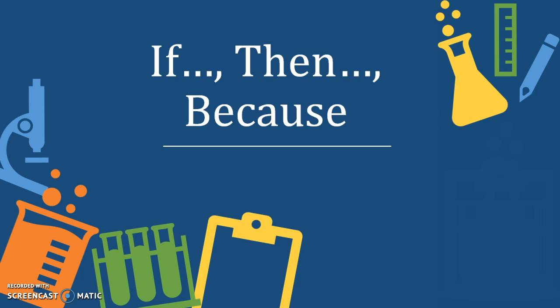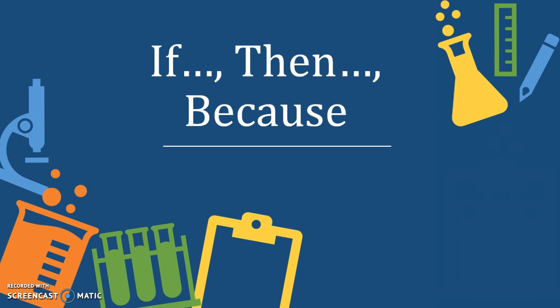Okay, so now we get down to the nitty gritty, and that's the hypothesis. And your hypothesis in almost all levels of science is in an if-then, and then sometimes an if-then-because format. So here's the really simple way of doing it. If you've identified your independent variable and your dependent variable, then you're ready to go. Because you say, if my independent variable does an action, then my dependent variable will do an action. And then sometimes you're asked to put in a because, this is typically what happens or whatever.